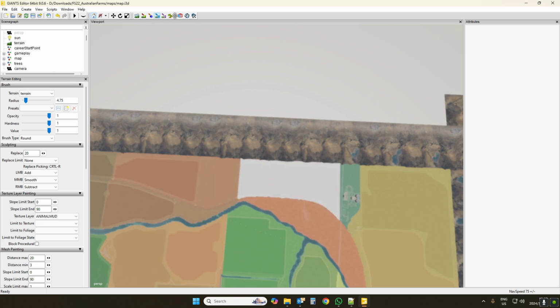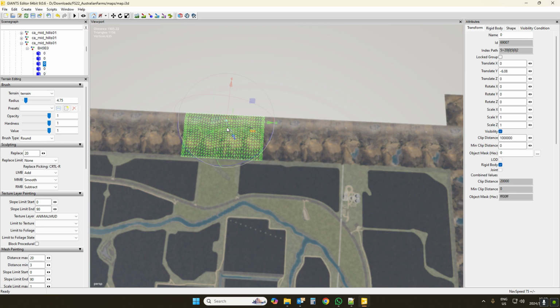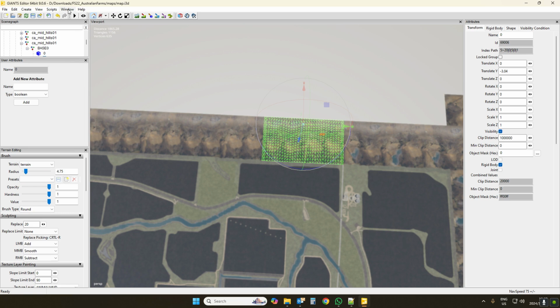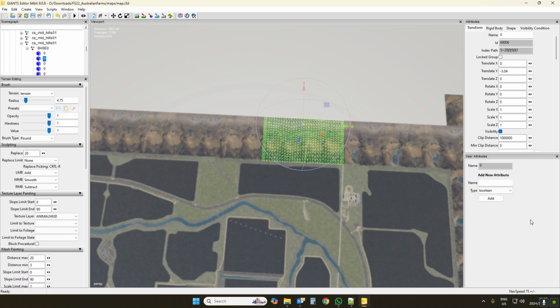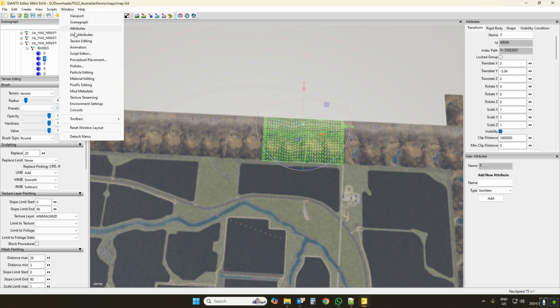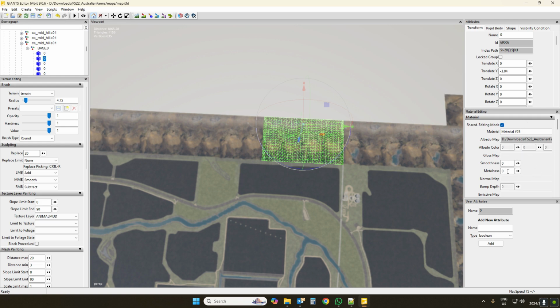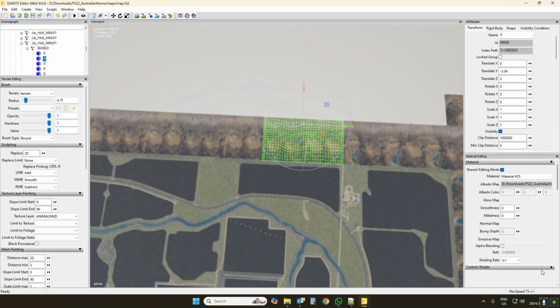Alright, so I'm going to have to disobey my own rule. Select this piece and just check if there's any shaders. Window, user attributes. Not user attributes there, I want it here. Window, material editing, sorry, not user attributes, material editing, there it is. It looks like there's nothing, and then it's these things that I'm talking about, your rigid body and your shape settings.